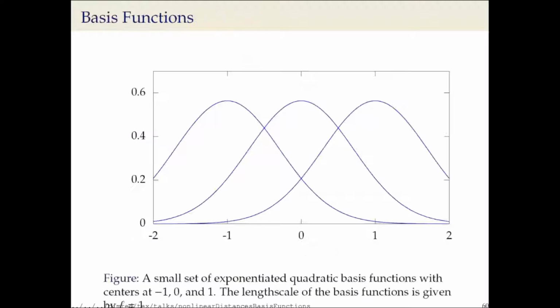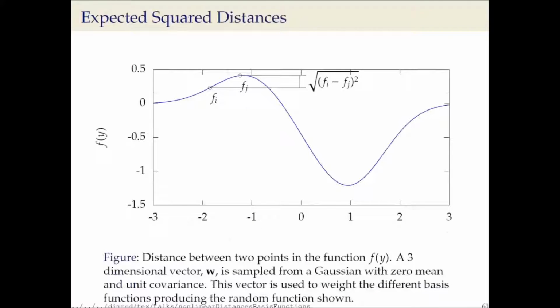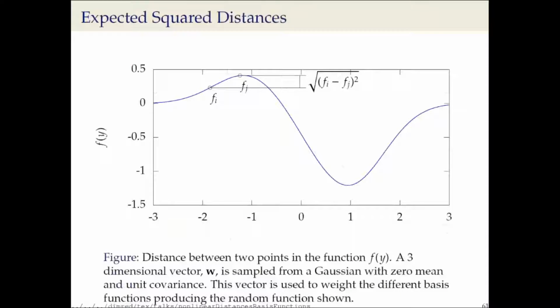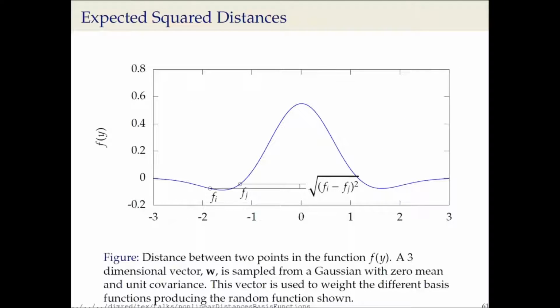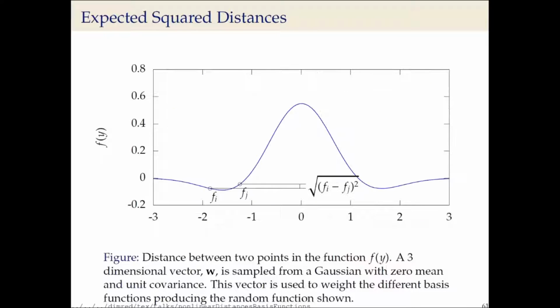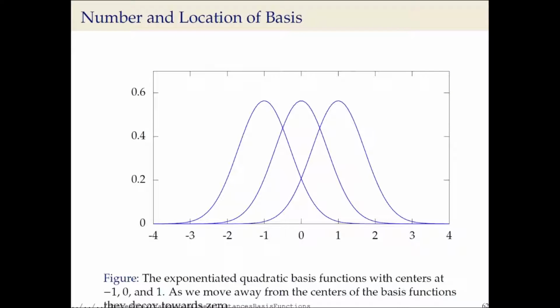Okay? So let's look at one sort of problem with this idea. So here's our basis functions. We're going to compose this class of functions by summing these three bases with, let's assume, Gaussian distributed weights. It doesn't have to be Gaussian, as I said, but let's just assume so. So here's a couple of points and how their new distances will emerge from those couple of points. If they're close together in the original space, they'll be close together in the other space. Same with those 2 points here. Each of these works really nicely. So we're actually just going to get some sort of nonlinear relationship between those 2 points. So that seems to be good.